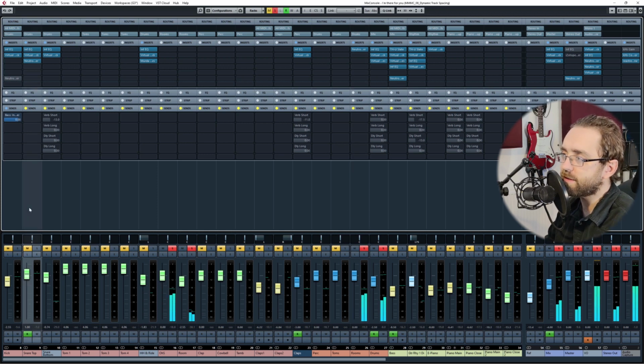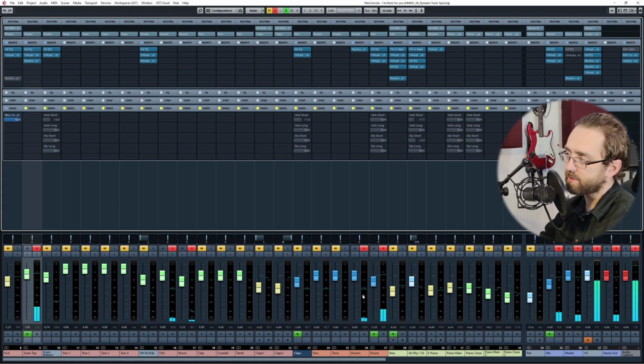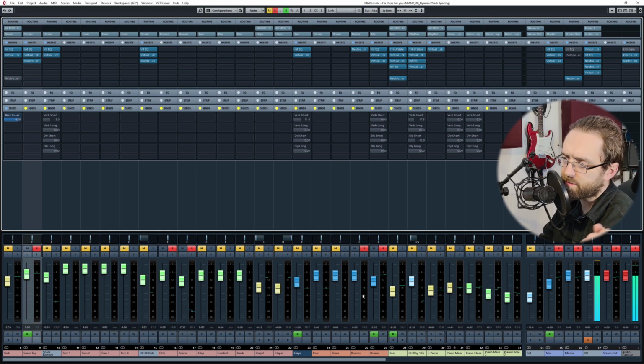So we're going to use the snare drum to essentially cause the room track to duck in the mids and then swell back on the sustains. So we're going to get a very tight, punchy, close mic sound. And then as soon as that close mic is out of the way, the rooms are going to come back in. So this is really useful for like a metal type drum style or a rock type drum style.